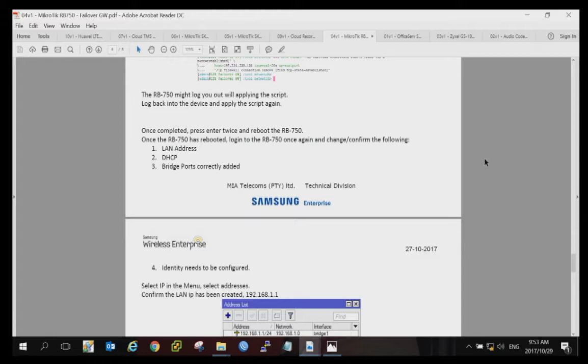Part of the script, the DHCP has been configured. So you can just go to the DHCP option and confirm the DHCP has been configured for you, and it's giving out addresses. Just go to your lease tab and see that the devices are getting IPs. Confirm that the IP address is 192.168.1.1. Then go to bridge, go to ports, and make sure all five ports are there. Although it's a script that will do everything automatically, I always go and confirm that the stuff has been configured. So those are the three options that I go back and confirm. Otherwise, if for any reason something wasn't added or goes wrong, I won't know where to start looking.